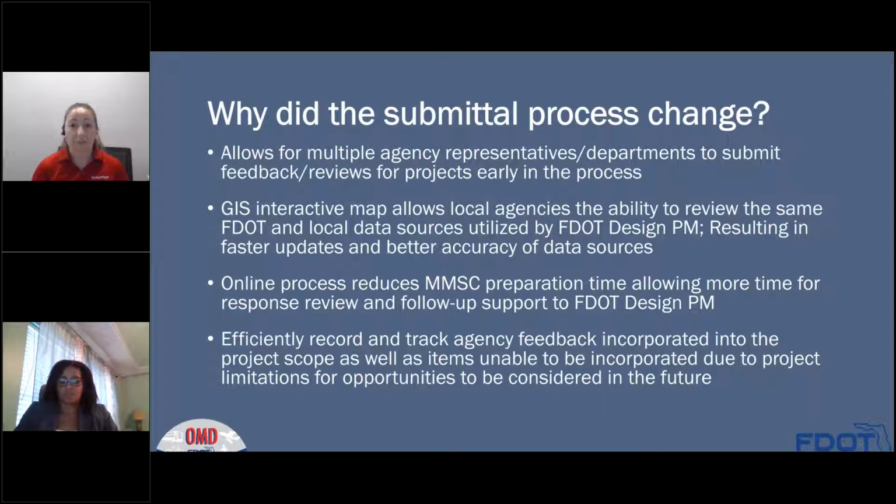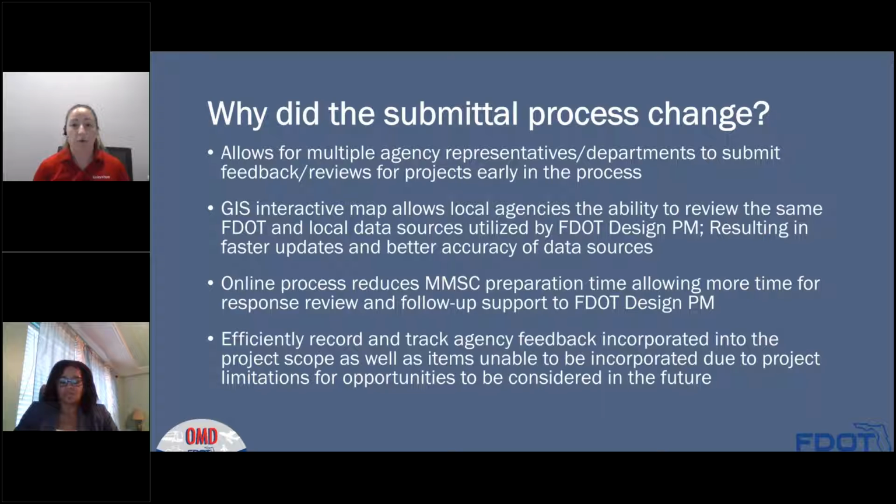Having things in a GIS platform in an online interactive map also allows local governments the ability to review the same information that FDOT and other local stakeholders will be looking at, that may have inconsistencies if done on their own, or be looking at information that they have saved on their local drives.